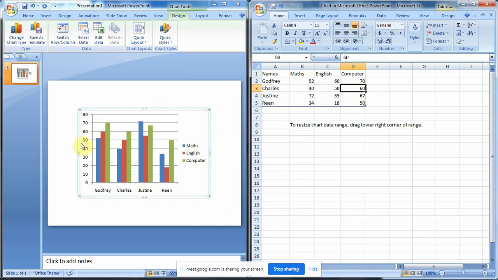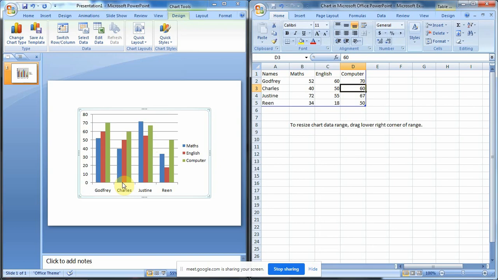So this bar has been edited or modified from this Excel file, and that is how you can go ahead and work with the chart while you are in this Excel file. Now we are done with editing our chart the way we want.